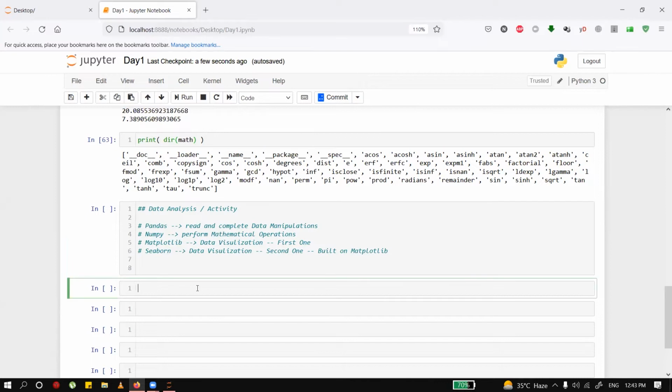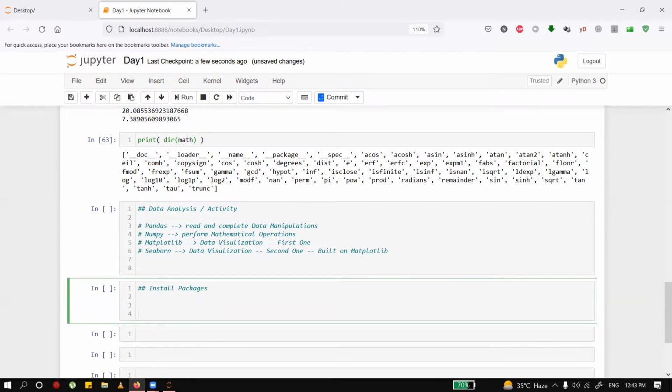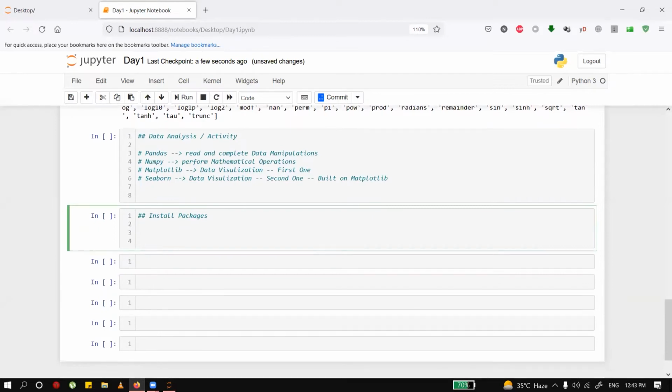These 4 packages, how to install? If you are using Jupyter Notebook only, then kindly run this command. Pip install that package name. That is the syntax.